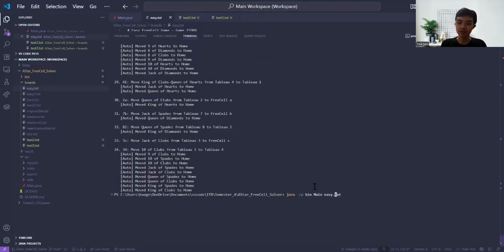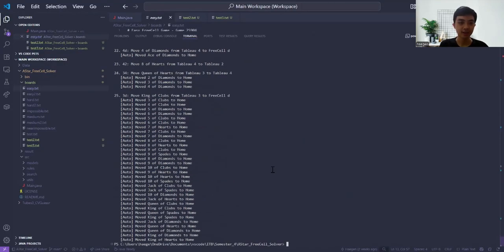Let's go to the second easy file. Let's try it. Yep, 25 moves, although it has a minimum of 18 moves. That's quite interesting. But for now, let's just skip it first. Okay, let's now try the medium level file.